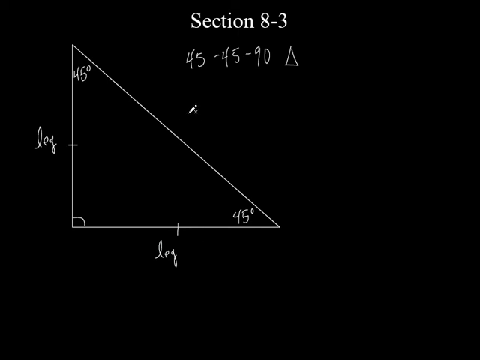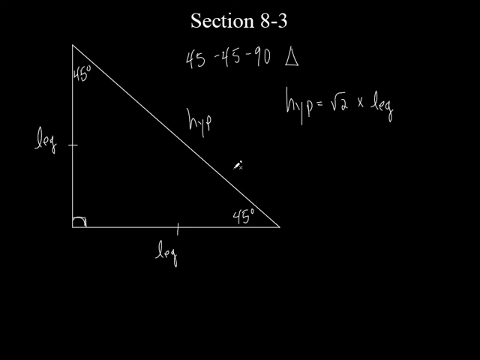This right here is the hypotenuse. The hypotenuse is always opposite the right angle. We're going to talk about the hypotenuse a lot here in the next few lessons. Well, at least this lesson anyway. The hypotenuse is always opposite the right angle, and there's a relationship between the hypotenuse and one of the legs. And let me just show it to you. So the hypotenuse is equal to the square root of 2 times one of the legs.